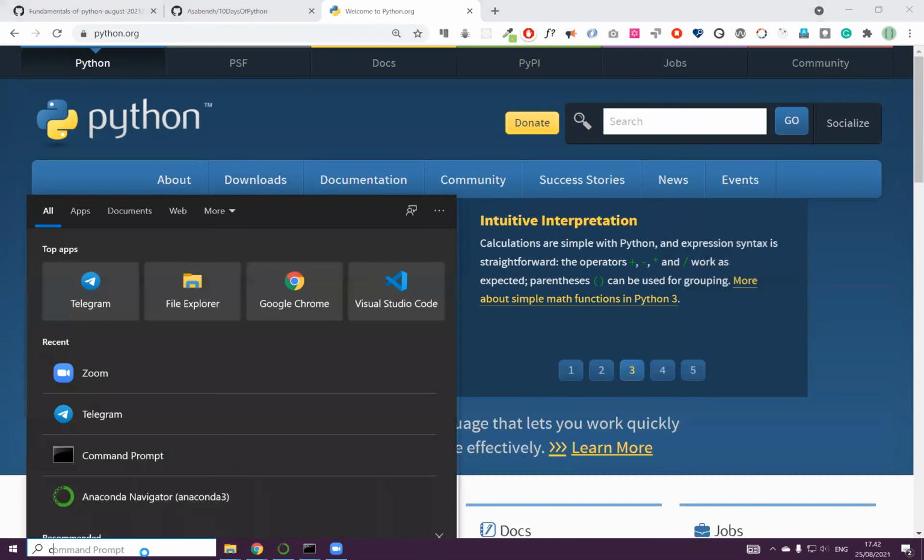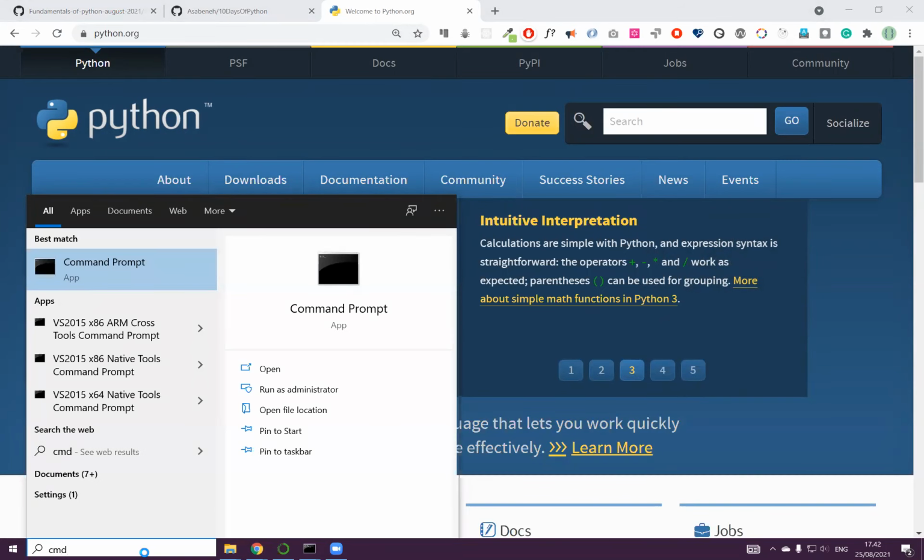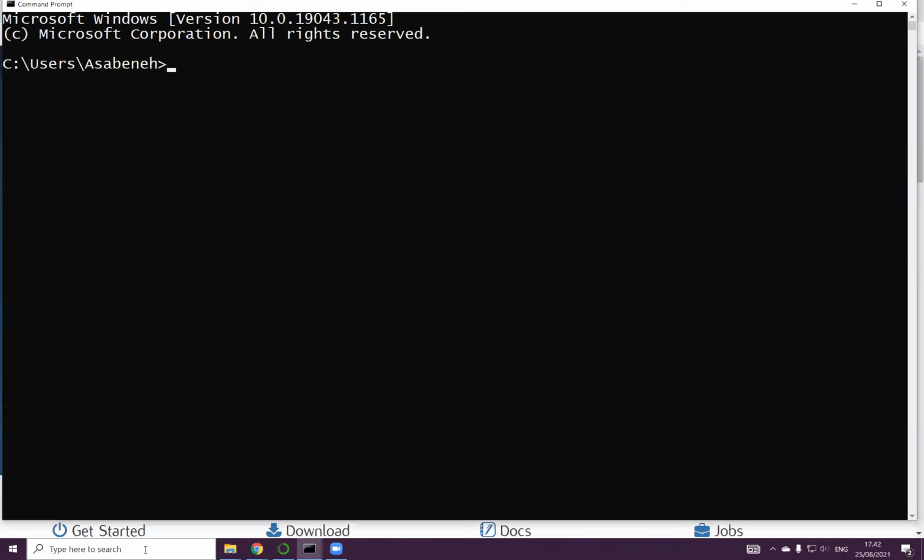Then to check, we open the command prompt by writing cmd, press enter, and then you have it. Then we checked the Python version like this, and I should get some number over here.